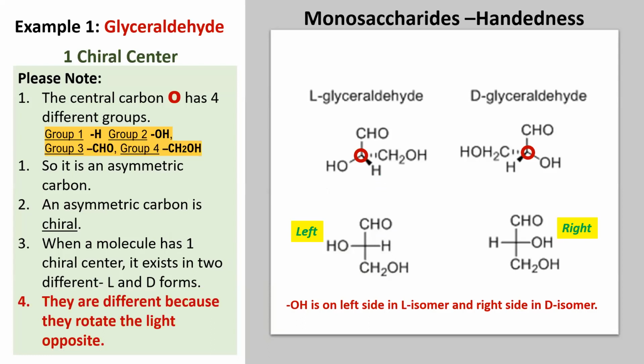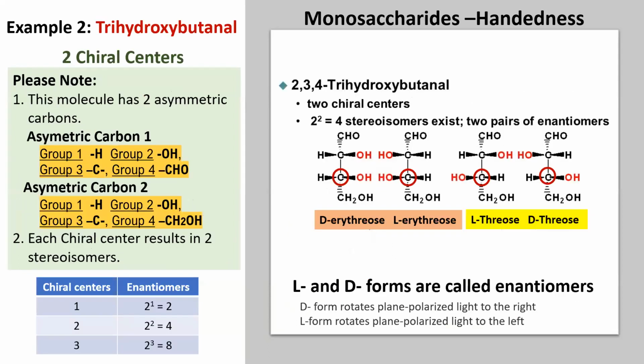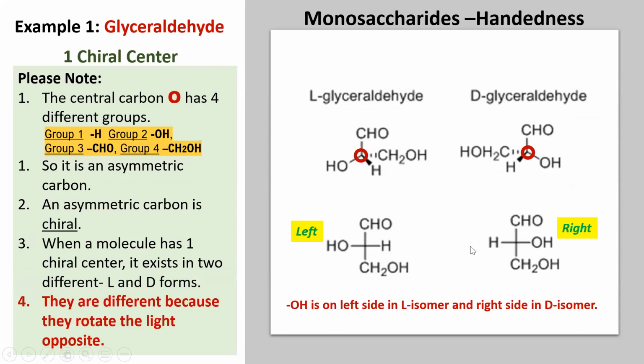We talked about this a little bit, and you can see how these are 4 different functional groups. The idea is not to go over the content again, but just to remind you that these are L and D forms, and L and D forms are called enantiomers. So if I show you 2 structures and ask if these are enantiomers, don't panic. Just take a look and see if they have a format like that, because where they have all 4 different groups, with the sites switched, like the OH group switched, they are going to be enantiomers. So just something like that.